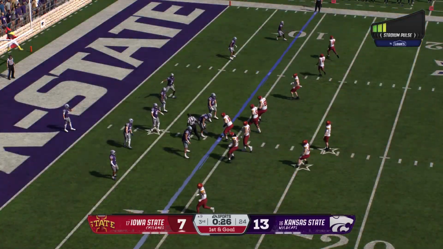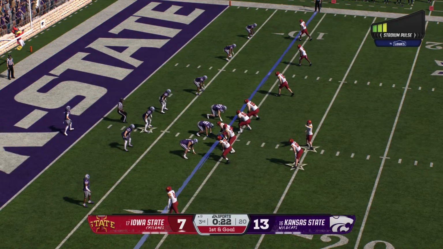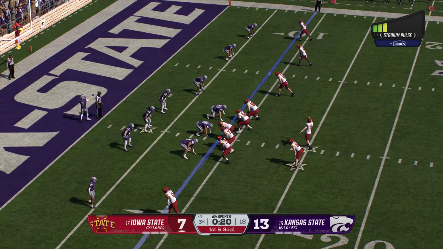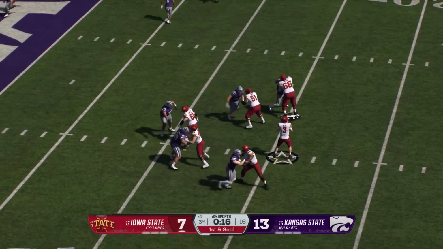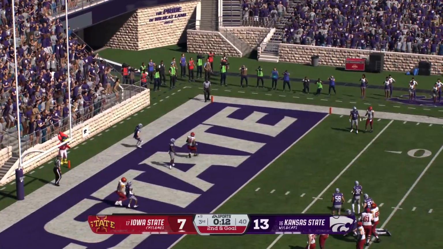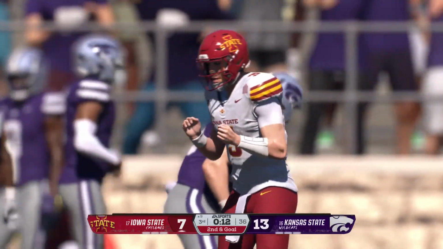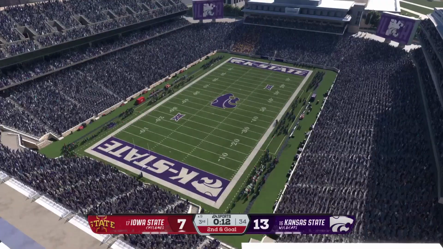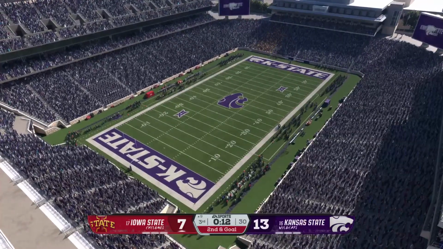The Cyclones looking to finish the drive here. It's 1st and goal. And the quarterback looking to make a play through the air. Defense is coming after him. Sails it way high out of the end zone and incomplete. I think that's a smart play. Goal to go is tricky when you're trying to throw it in there, and if it's not there, throw it away and live for the next down.